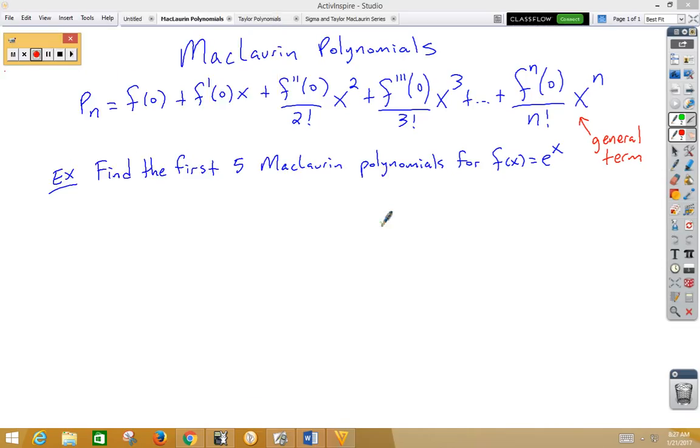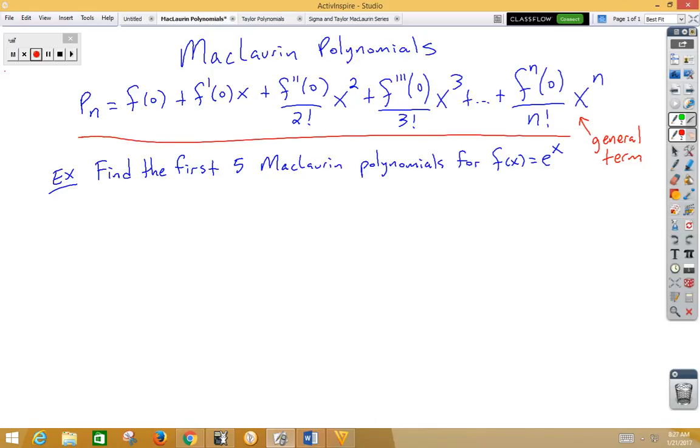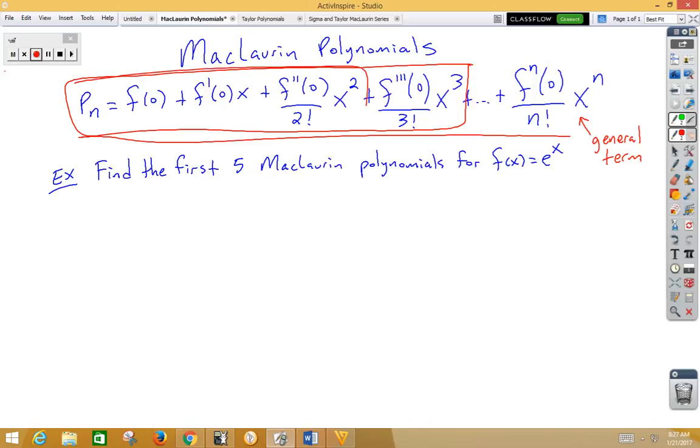In this video, we're going to take a look at Maclaurin polynomials, and a Maclaurin polynomial looks like this. First thing I want to point out is how to tell what degree your Maclaurin polynomial is. Your degree corresponds with the exponent. So if I write my Maclaurin polynomial out this far, that would be a third degree Maclaurin polynomial. If I come up one short, that would be a second degree, and so on.